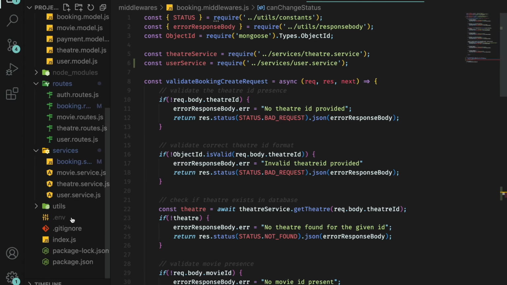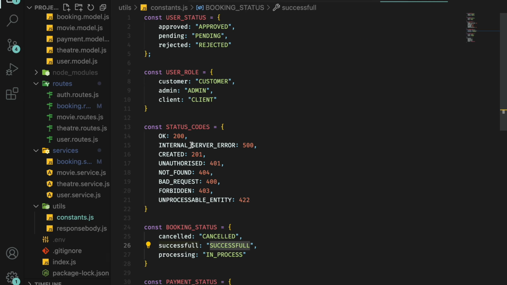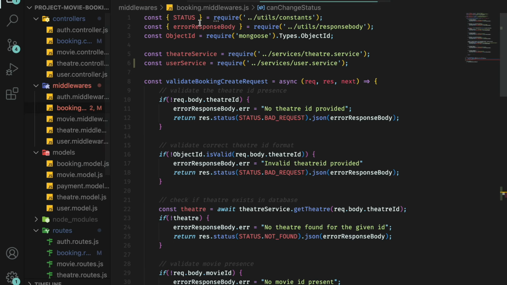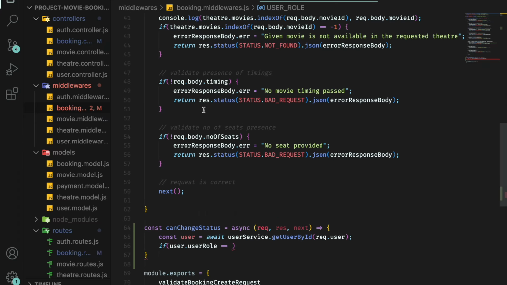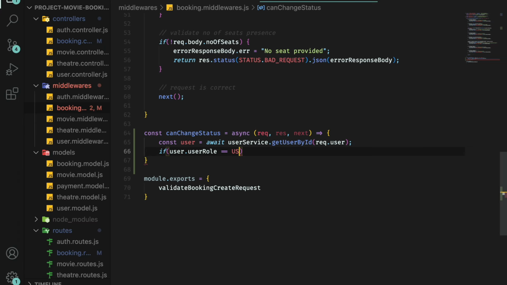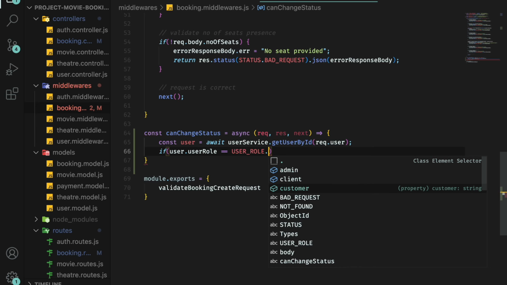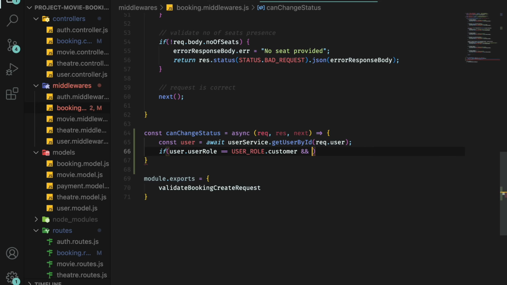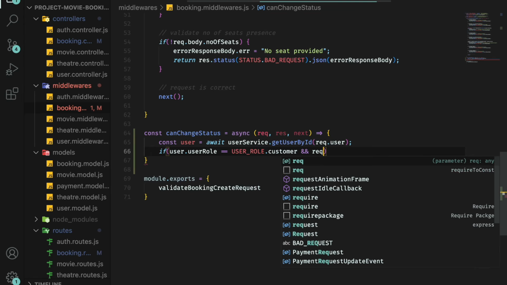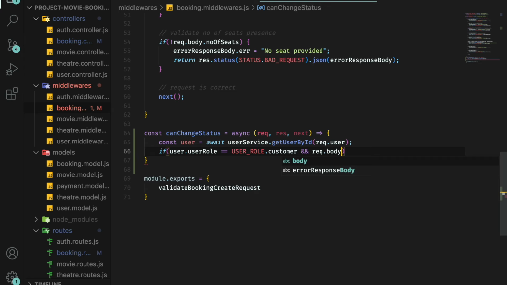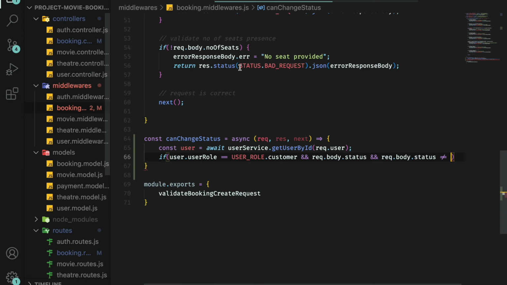Let's see the constants file. So here we must be having user role. So let's get this in the middleware. So let's say if the user role is user role dot customer and request dot body dot status, like we are trying to change the status, and request dot body dot status is not equal to, we need to get booking status as well.